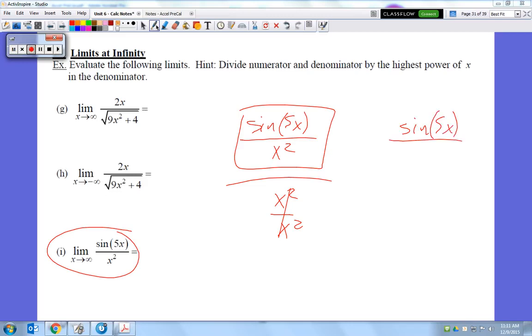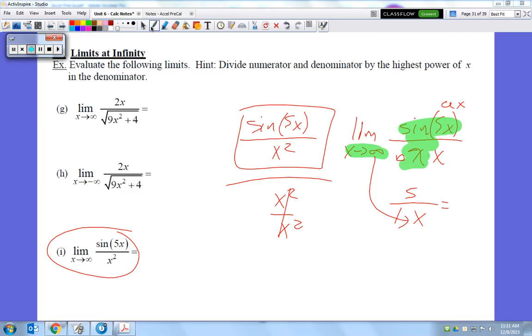Sine of 5x, partition out the x squared so that it's x times x. The limit is applied, and on an infinite limit, if you remember way back when, this right here would reduce to 5 itself. Okay, so sine of ax over bx would reduce to a over b, which is 5 over 1. The x is still remaining, so 5 divided by infinity, because you're plugging it in, would yield an answer of 0. So your answer for this is not 6. Your answer for this would be 0.